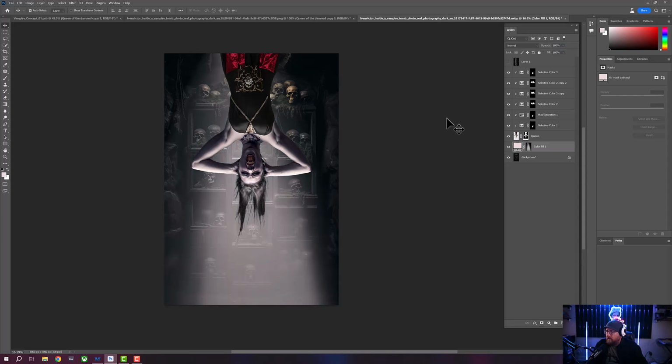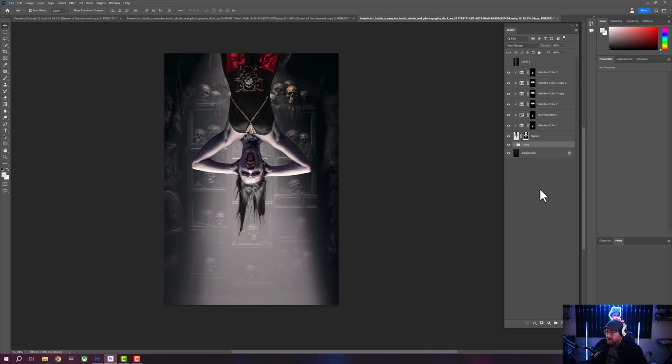I'm going to leave it all the way cranked up to 100%. Then I'm going to put it in its own group. So I'm going to hit Control G, just with this one layer selected, and then collapse it down where you just see the group. I'm going to double click on that and call it haze.